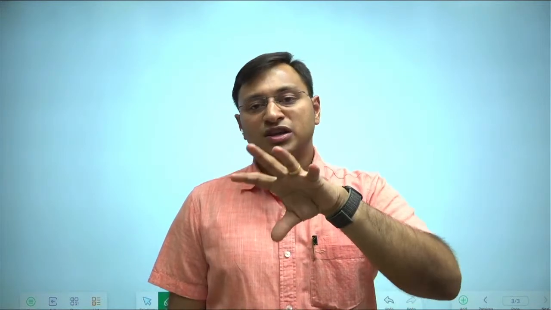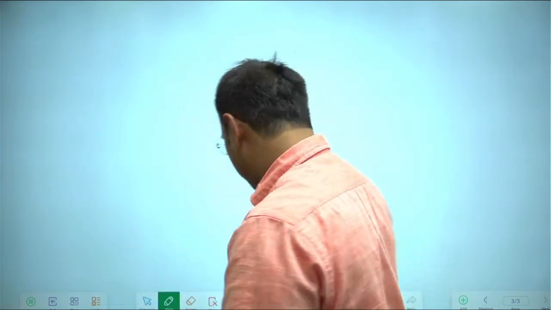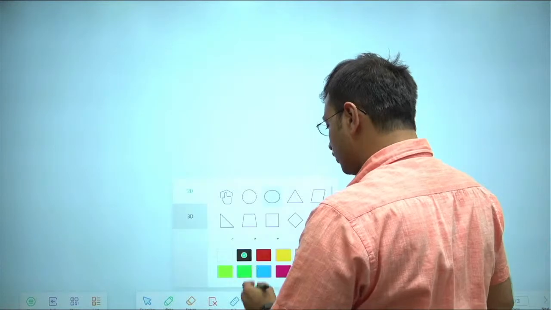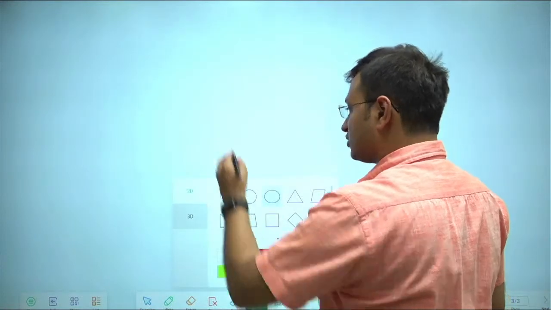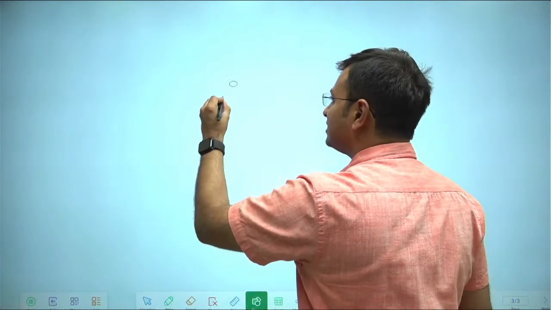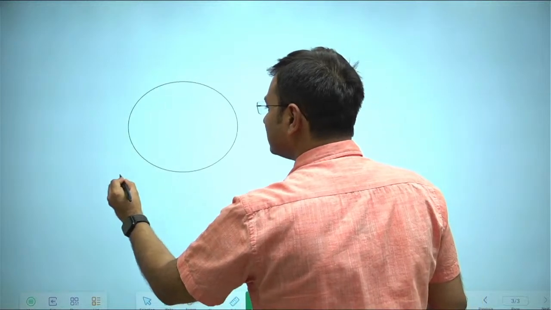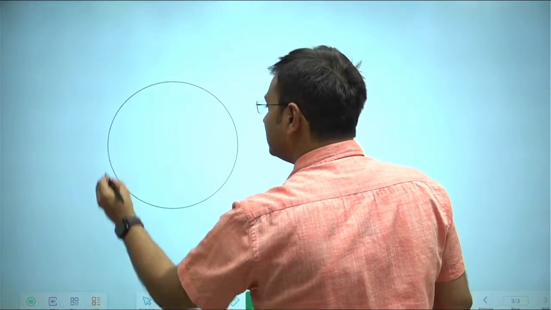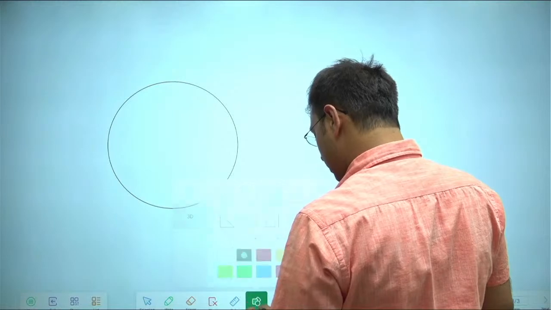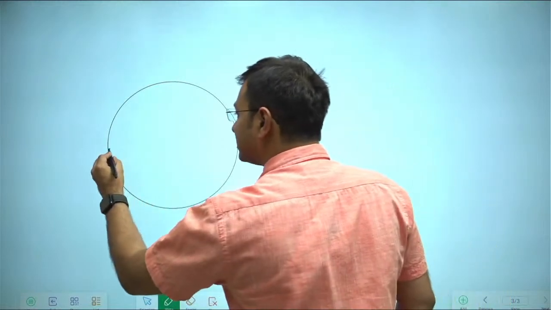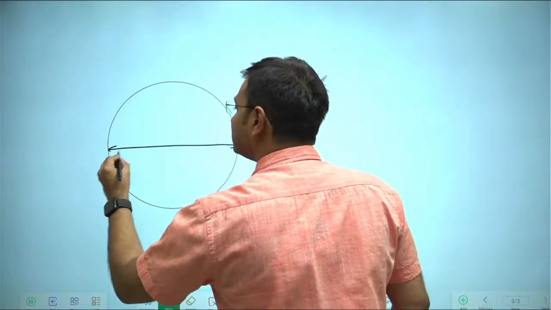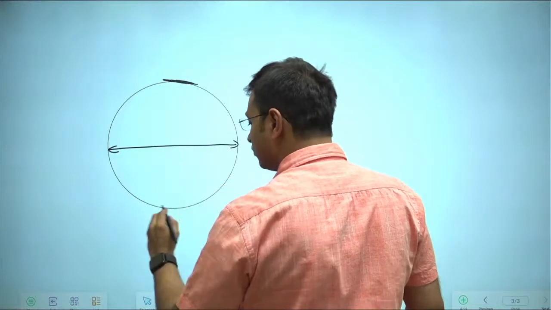So after this we ventured into some of the higher level discussions with regards to the shape and tilt of the earth. The shape of the earth is geoid, like this. It is not circular, it is bulging at the center, and it is flattening at the poles per se.